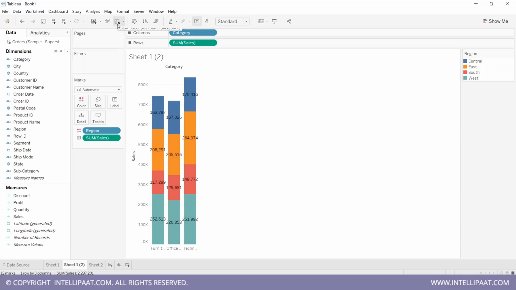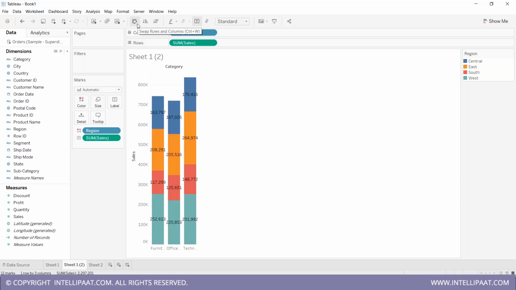And clearing the sheet, I've already told you, everything in your sheet gets cleared. When you click on this drop down arrow, you can clear your sheet. You can clear only the formatting of this particular worksheet, and all these options. You can clear the filters alone, the axis sizing and so on. This is the option of clearing.